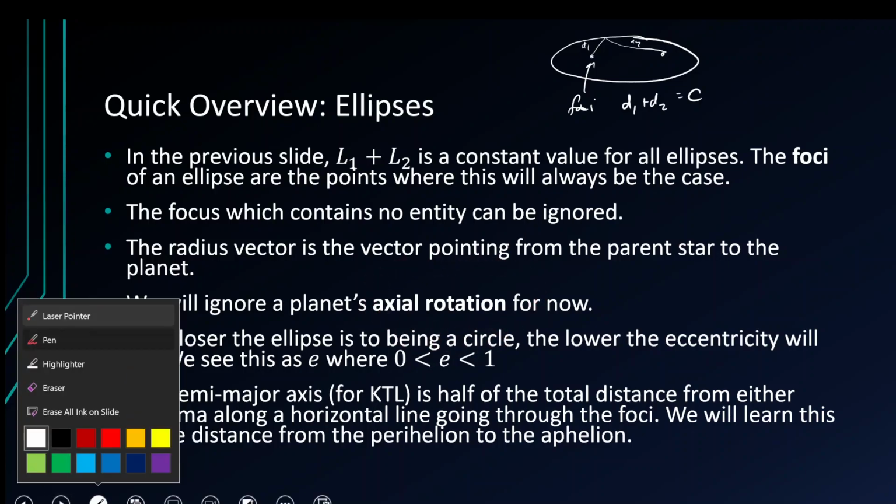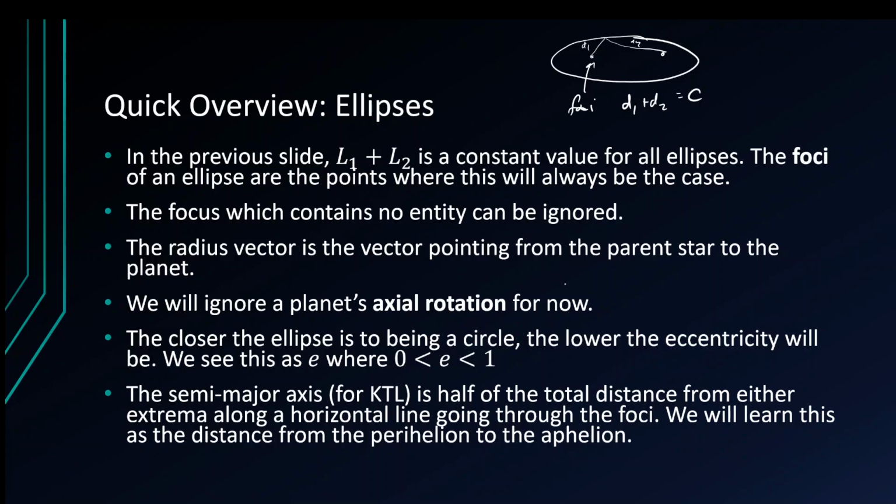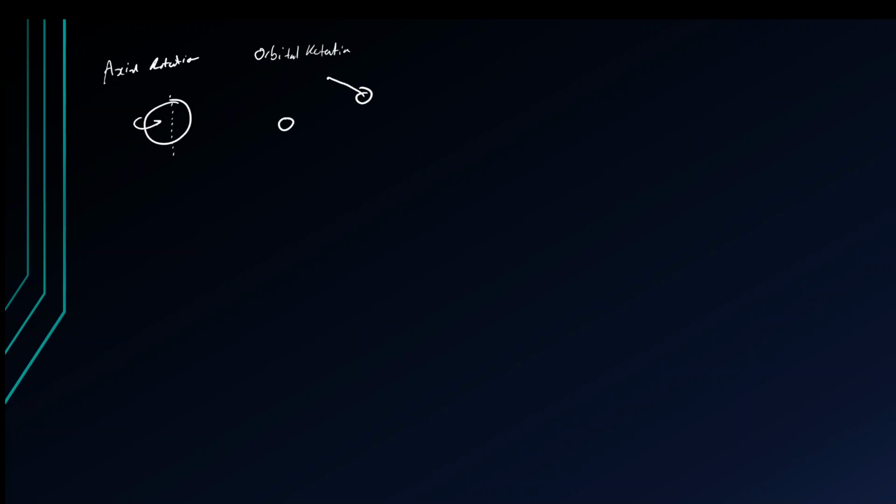So there are two kinds of rotation that I'll just cover real quick. I'll just do this on a spare page over here. So actual rotation is the planet spinning by itself, spinning about that axis. Whereas orbital rotation is the planet orbiting around something else. So it's actually going in this direction here. So actual is rotating on its axis, and orbital rotation is it going through an orbit.